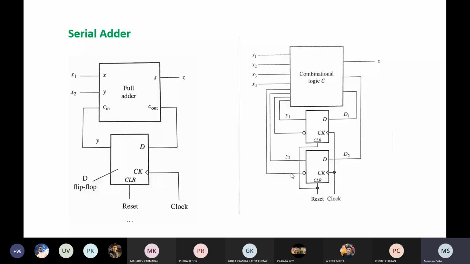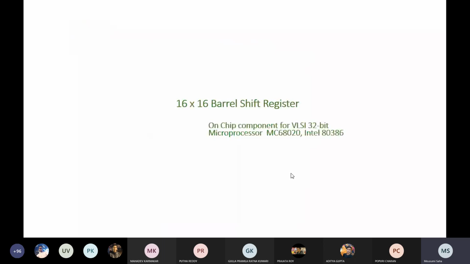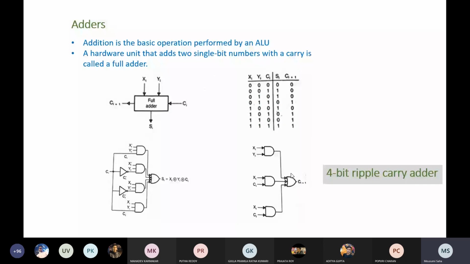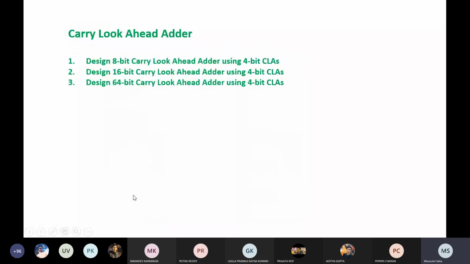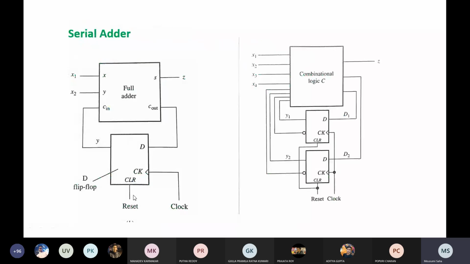Now obviously you can understand that for this full adder circuit, if you draw the truth table, what are the inputs in your truth table? That is X, Y, carry in, and the output is the sum. So whatever basic circuit you have designed for the ripple carry adder, you can have the same truth table, the same expression, and the same circuit. So this full adder circuit you can replace with the simple full adder circuit. This combinational full adder circuit is not different from any basic full adder circuit, but you just include one D flip-flop.